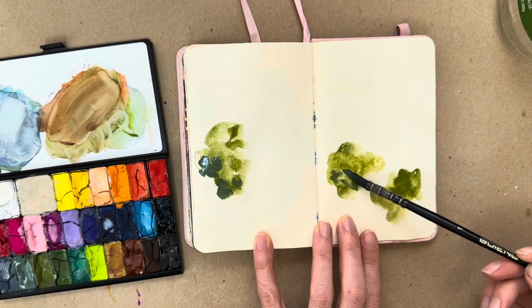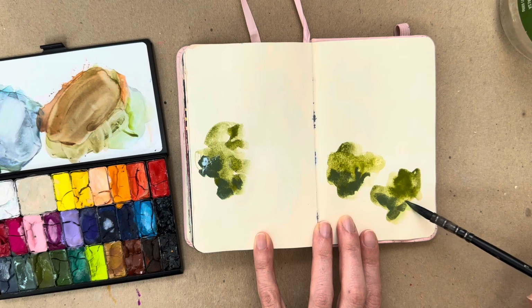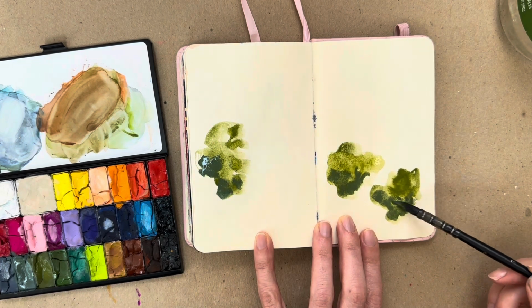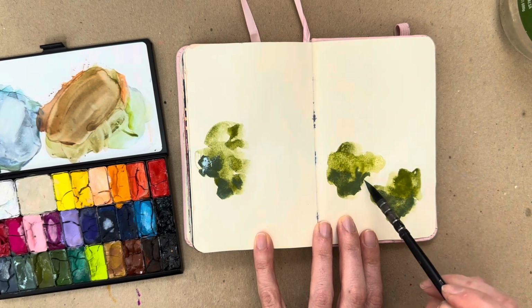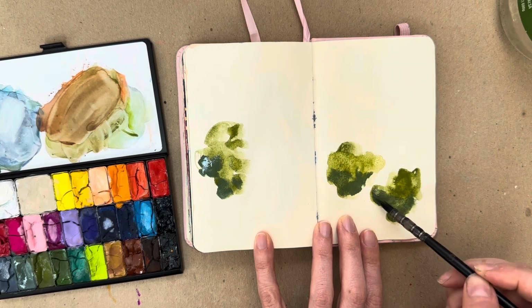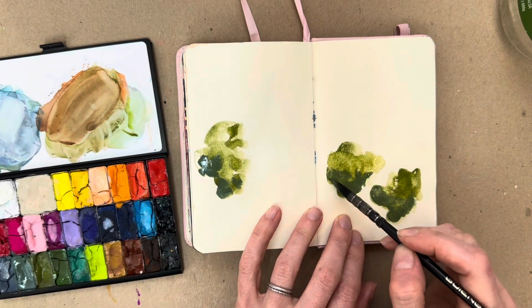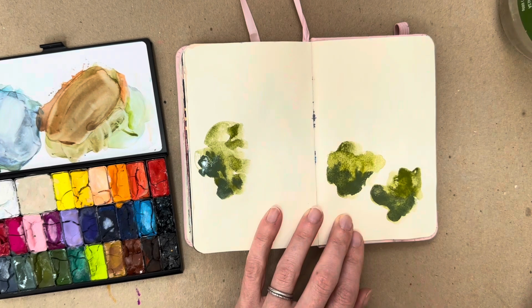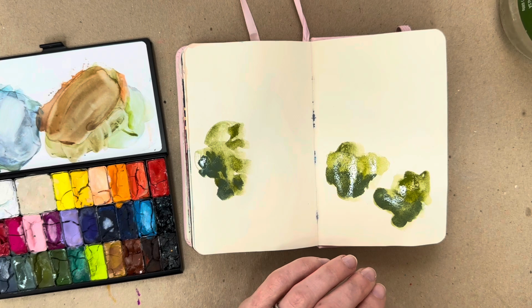So some thoughts I've had while doing these abstracts that might sound a little silly, but maybe you guys have had similar thoughts. I had this impression, even though I knew intellectually it wouldn't be true, but I still had this bias that abstract art was easy or quick. And in doing these, I really learned that that's not the case. You look at it and it just looks like a bunch of paint thrown together and you're just like, oh, that doesn't take too long.